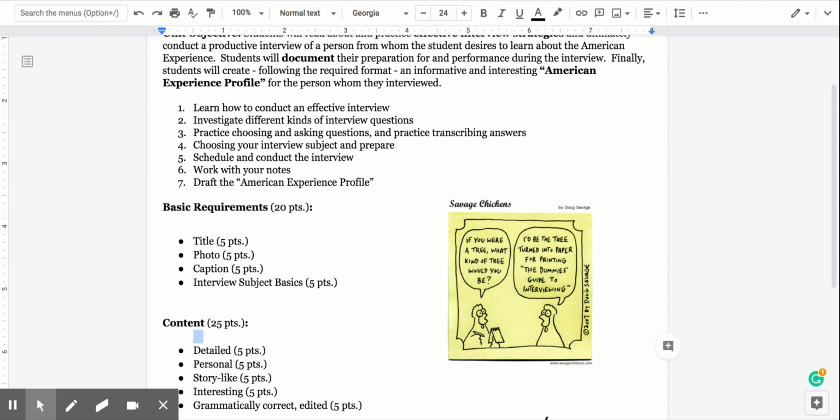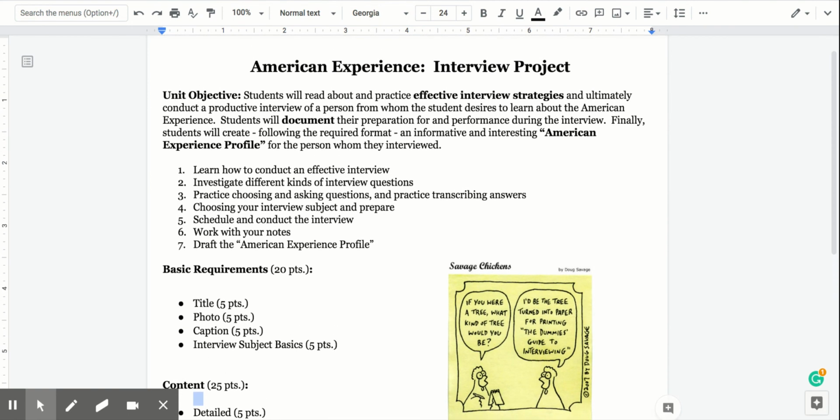When you are thinking about this, I want you to think about, if I could really just talk to somebody that I maybe don't know much about, who would I want to talk to and what would I want to find out about that person? And at the end of this, we should have a really nice variety of profiles from our class to read and to sort of learn about how each one of us is uniquely experiencing our life in America, and ultimately how we are working towards that dream, that goal.